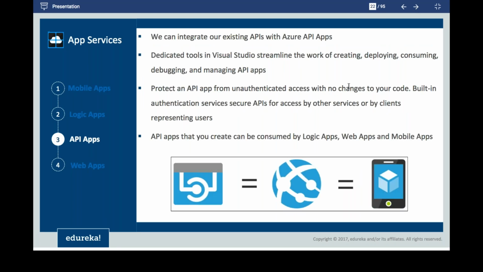Your API apps will help you to integrate your existing Azure APIs. It might be at on-premise or it might be on cloud. Let's say on a mobile app, I can call the data which is available on the storage. So my storage comes up with something like .windows.net, right? Let's say my storage account name is CodeSizzlerStore. I will have a URL called codesizzlerstore.blob.core.windows.net. I can just call the REST API environment. And that's the same scenario that I'm going to use over here.